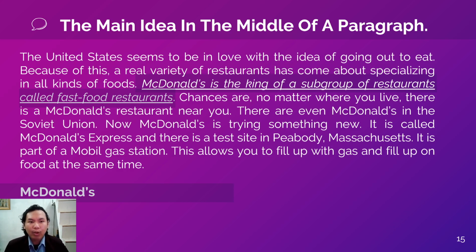After that, the supporting details talk about McDonald's, which means the sentence "McDonald's is the king of a subgroup of restaurants called fast food restaurants" is the main idea, because the rest of the sentences, the supporting details, talk about McDonald's.